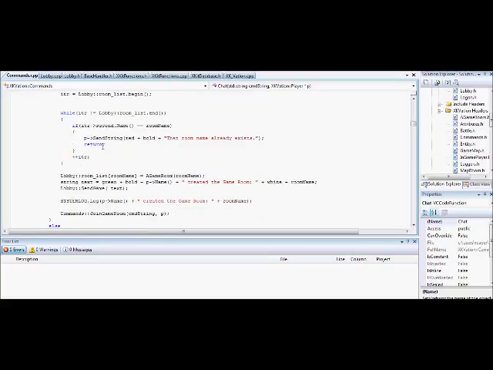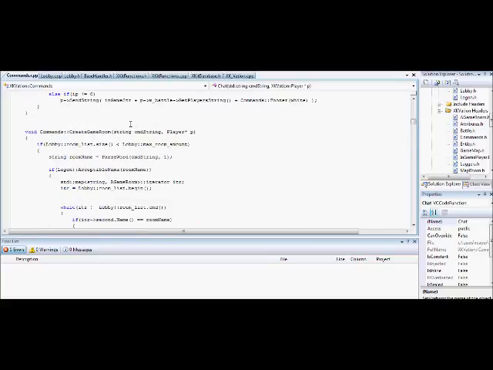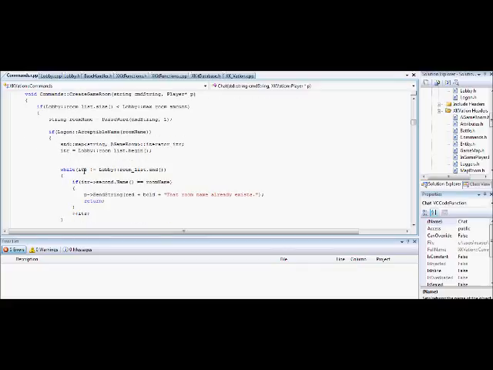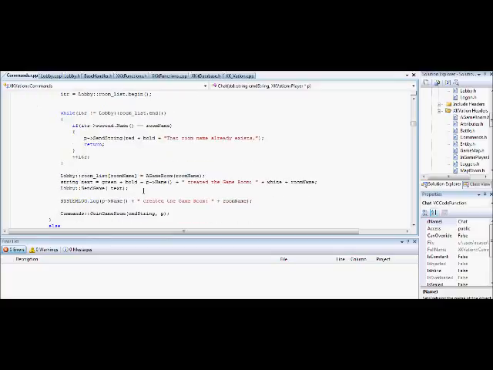Create a game room. This is the pass in create and the name of the room. First of all, it checks if the amount of rooms is less than the maximum amount. If it is, we can create a room. It goes in, checks the name's acceptable. Similar, it's using the same function as in log on, so it's none of those strange characters and such like that, no spaces. Then it simply iterates through the map of game rooms that are already there and checks if the name already exists. If it does, it doesn't let them create it, sends a message to them and returns from it. Otherwise, they can create the game room.